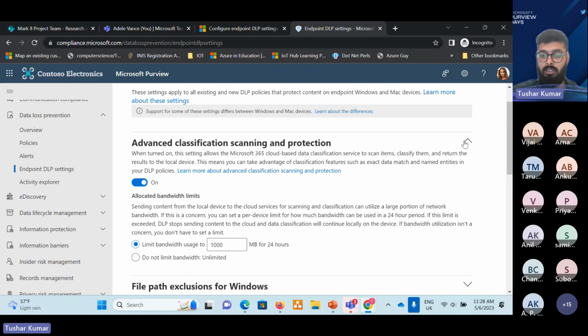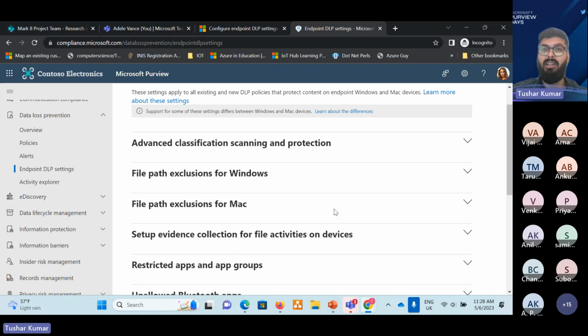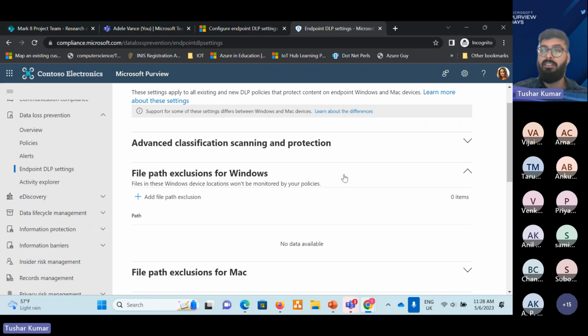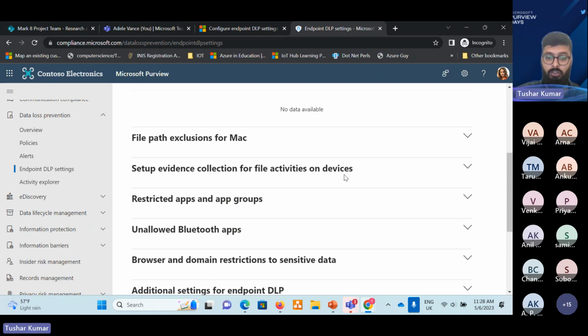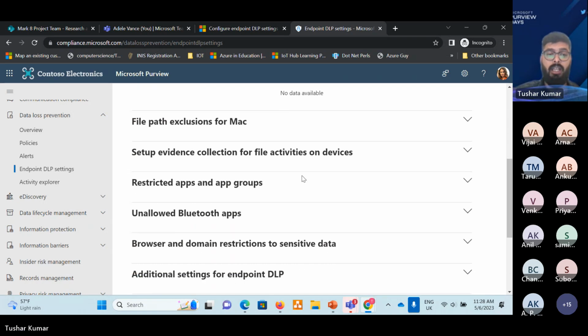You can limit the bandwidth so it doesn't get into scanning multiple files or huge files. You can also have a couple of paths excluded within Windows systems, so those paths are not getting scanned. You can have these exclusions for Mac as well.